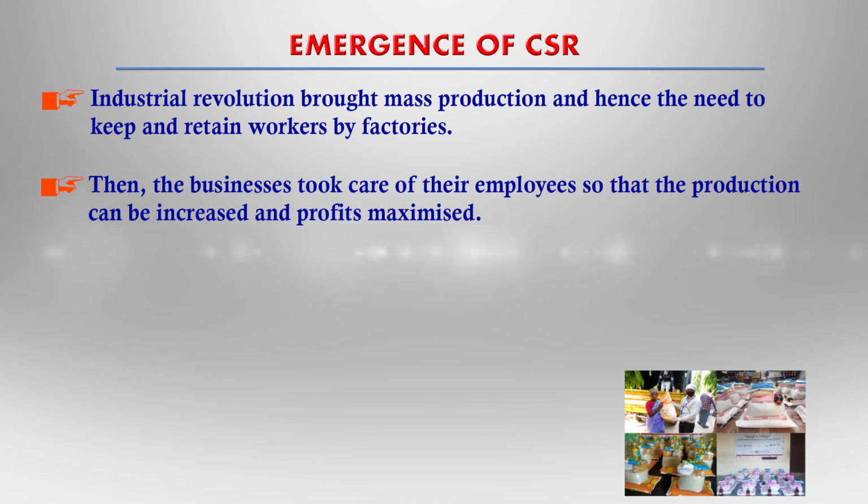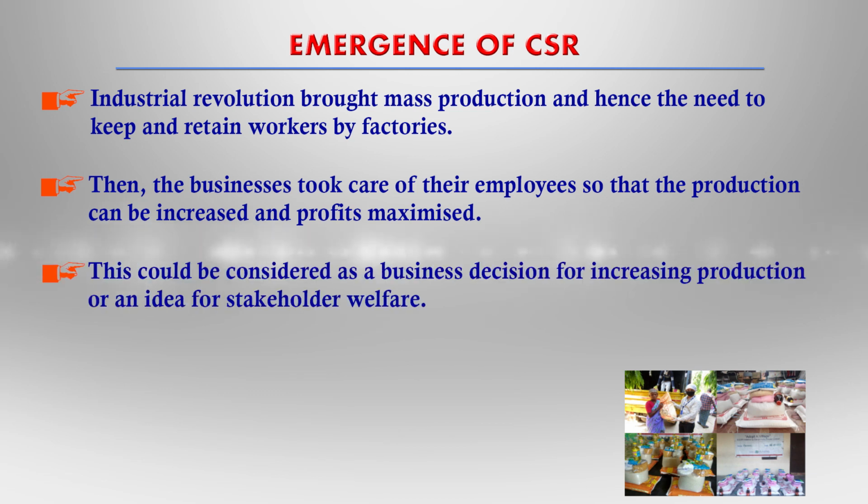So, the production can be increased and profit can be maximized. This could be considered as the business decision for increasing production or the idea of stakeholders' welfare. Here, who are all the stakeholders? Not only the owners who have invested to establish the factories, the workers are the stakeholders. So, the welfare of the workers is very important to keep the production level at the maximum.